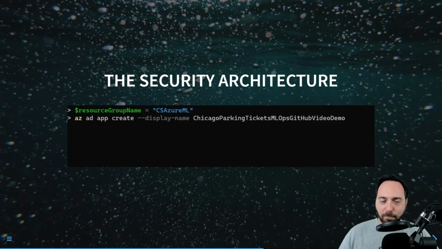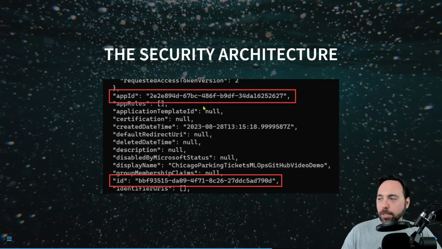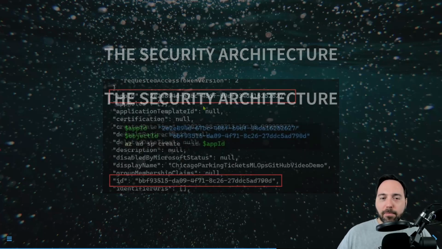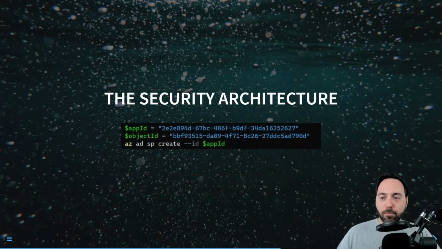When I say an application, the application registration that we're creating in Azure Entra ID is not so much an executable, point and click, double click on this .exe and it runs. But it's more of a promise that we're going to do something interesting. We're going to want to have some hosted operation. So that's what we mean by app in this case, or an application registration. We create this, and it's going to spit back some outputs, including a couple of really important GUIDs. We've got app ID, we've got ID. I'm going to take those values, I'm going to copy them, and I'm going to save them as app ID and object ID respectively.